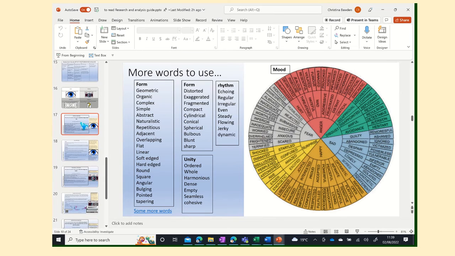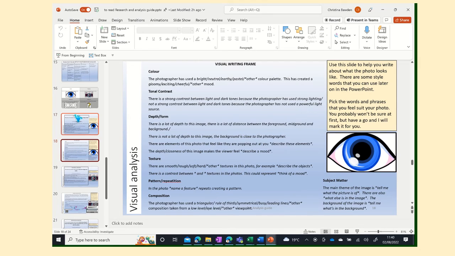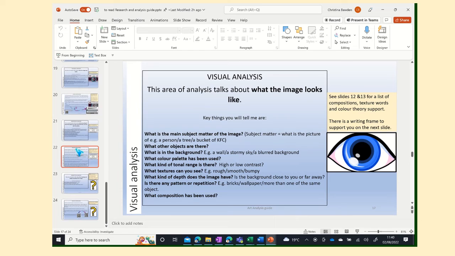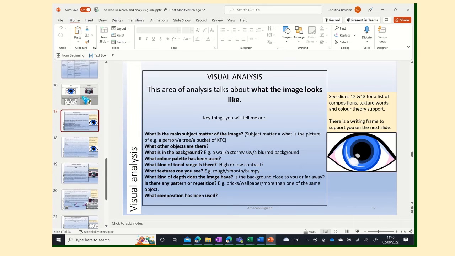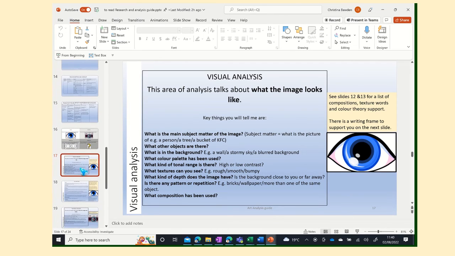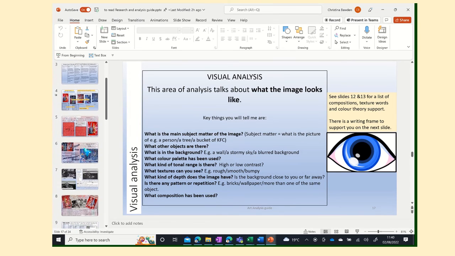You can see on the guide at the bottom here, we've got the same questions that are on the PowerPoint, and we've got the writing frame. So it might help just to read through the questions again. If you get really stuck, you can message me on Teams and ask for help with any of this. That's absolutely fine. I'm not going to work through and do each analysis and write it out, because I want you guys to try and attempt to write that yourselves.